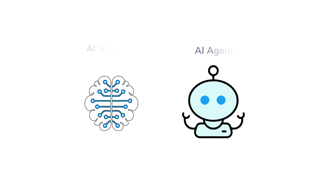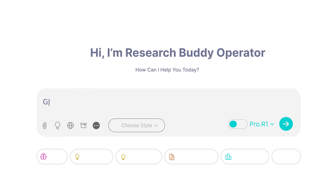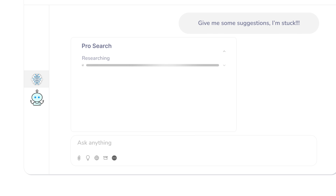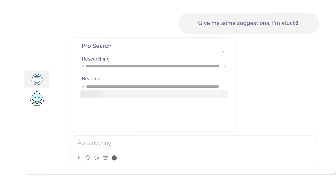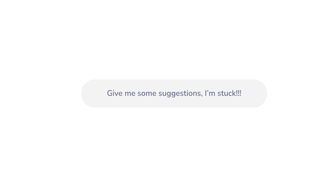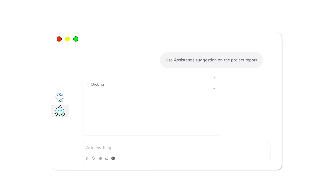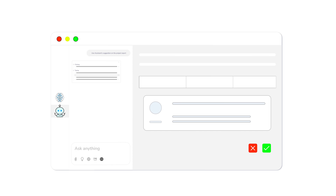Meet Buddy AI — two intelligent tools in one powerful system. The assistant helps you think and the agent helps you act. Need help researching? The assistant finds what matters, summarizes key insights and keeps your work sharp. ProSearch lets you dive deeper and faster — smart filters help you find the right paper at the right time. The AI agent puts ideas into action, doing the heavy lifting so you can stay focused on breakthroughs. From scheduling tasks to tracking progress, it keeps every detail moving forward. It's like having two extra minds on your team.